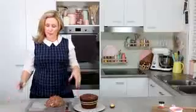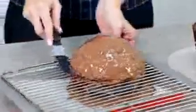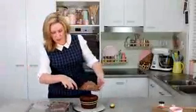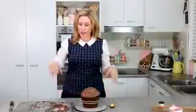Now, when your drips have slowed right down, your chocolate doesn't have to be completely set because we don't want this to actually set to the tray. I'm going to take an offset spatula or a knife and just slide underneath around the outside edges. My fingers under one side and the spatula under the other, and I'm going to bring it over and position it nice and evenly on top of my cupcake. If you've got any little breaks or cracks or anything in your shell, you can use some of your leftover chocolate just to patch them up.